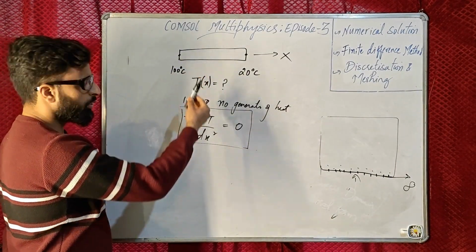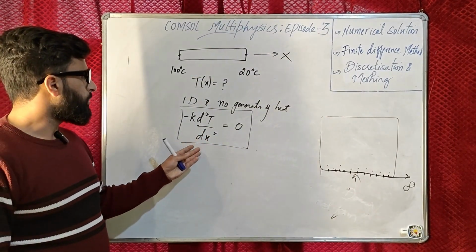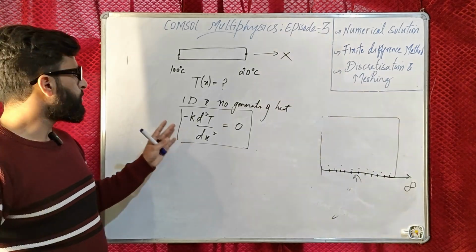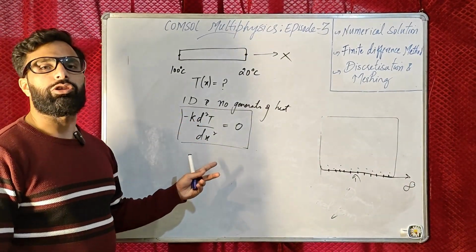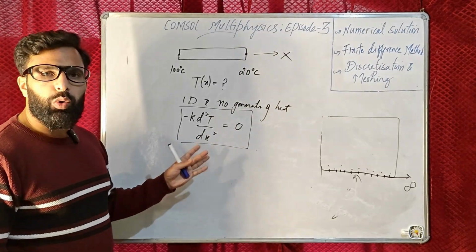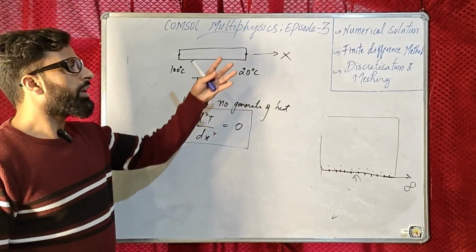Again, we have a differential equation, we have to solve it. Now this is simple. An analytical solution exists for such type of equations. This is a basic form of the equation. Suppose it is in 2 dimensions, still an analytical solution exists. Suppose it is in all 3 dimensions, then no analytical solution exists. We have no option but to use the numerical solution.